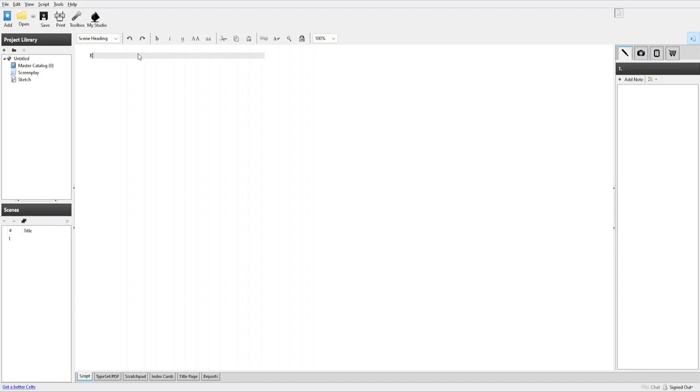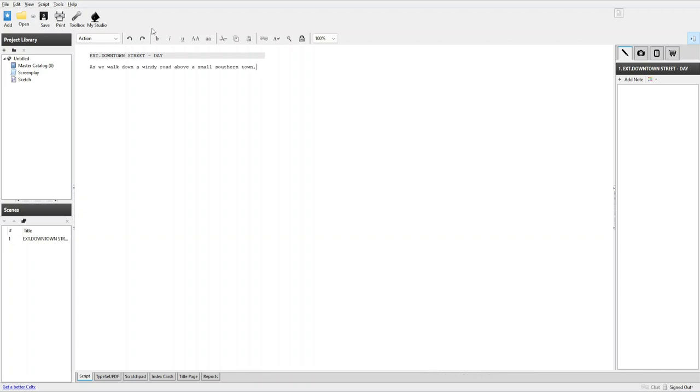So let's try Scenarist. EXT. This one already knows. Nope, it's not going to do the exact same thing. If I press right, it won't go, but either way, EXT, enter, downtown street, dash, day. This one doesn't show you the day or anything like that, but everything has its pros and cons. If we press enter, it should give us action. Yep, gives us action.